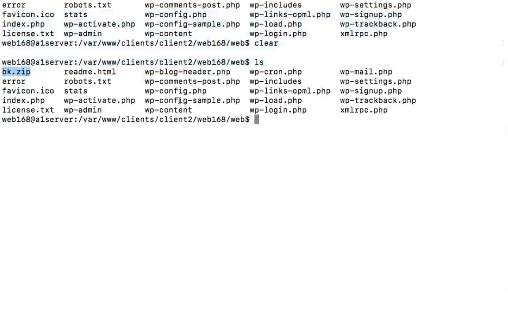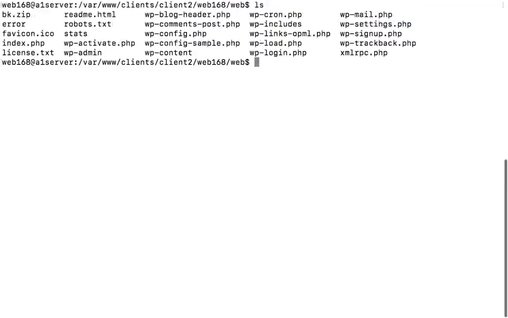But then I take the wp-content folder and I zip it up. The way I do that is pretty much the same way: zip -r wp-content.zip and then the wp-content folder. And you'll see what happens here.